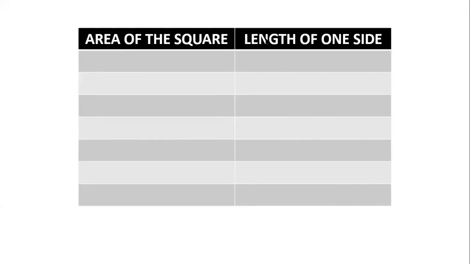And allow me to rewrite everything that we had a while ago. This is 1, this is 4, this is 2, 3, 4, so 9, 16. Okay, so a while ago, I told you that this area of the square are actually perfect squares. So this side of this chart are all perfect squares, the area of the square.